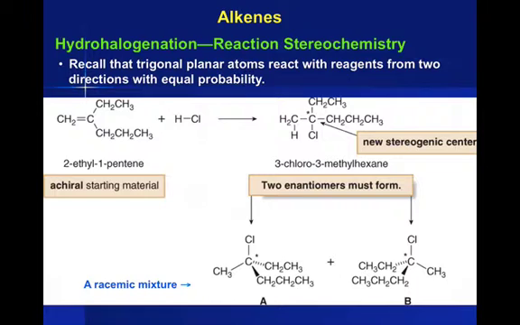And so Jamie Lou runs this reaction. She gets her product. She goes to the polarimeter, and what does she notice? It's racemic. It does not rotate plane polarized light. Your homework to think about for Wednesday, when we start Wednesday, is to tell me why we get a racemic mixture out of that reaction.